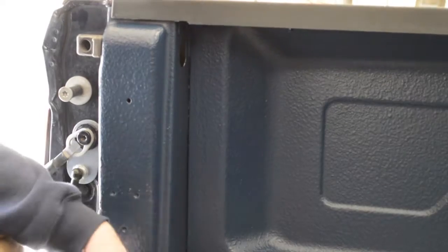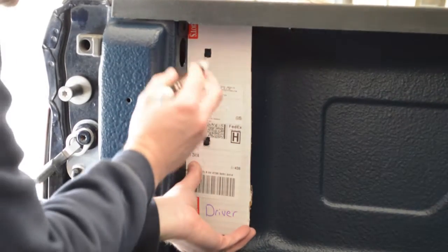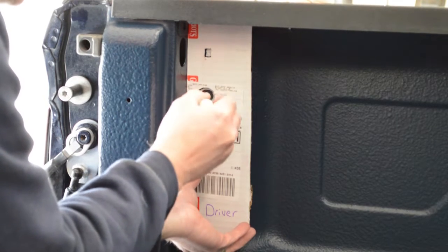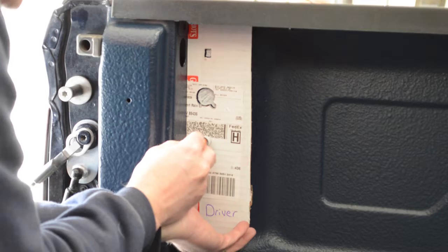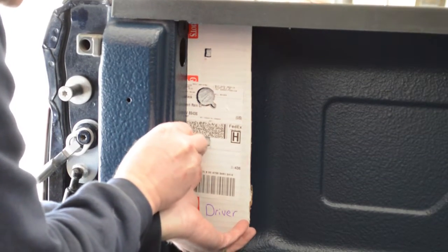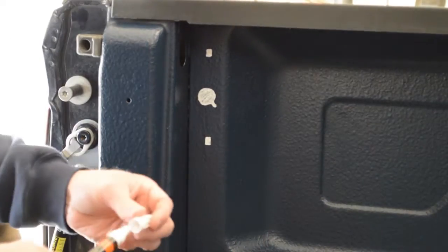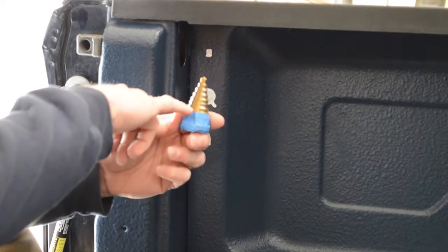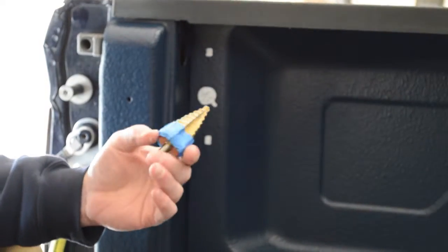On my driver's side I don't have anything cut out yet. I've got a white paint pen and I'm going to slide the template up into place — driver's side labeled, everything pushed in — and just color in the hole I need to put in here. Once all that white is gone, we'll know the hole's the right size. I bought a step bit from Harbor Freight for about eight dollars. It needs to go up to one inch, and I put blue tape on there so I know what depth to stop at.